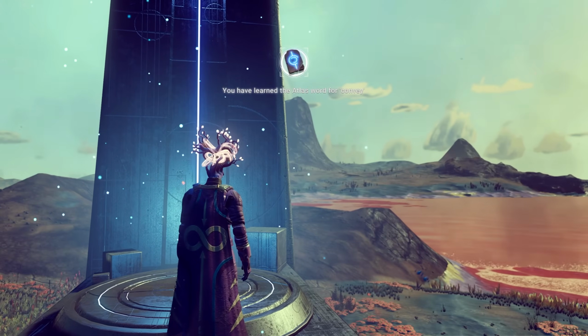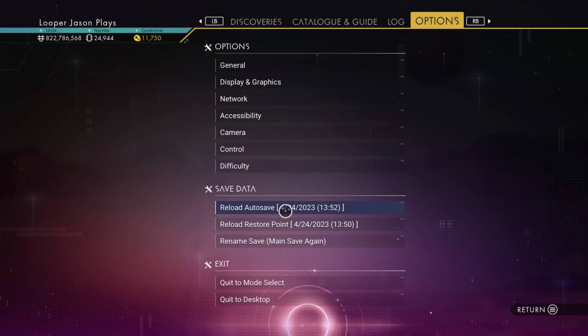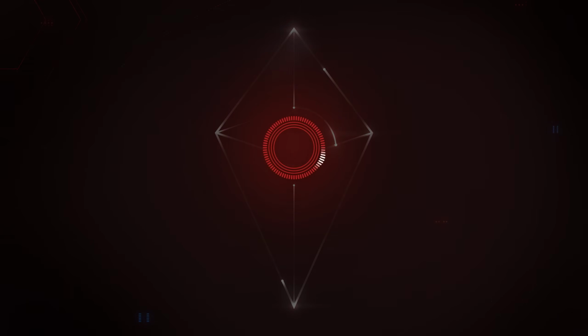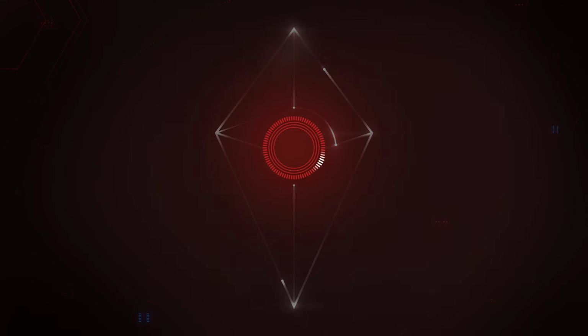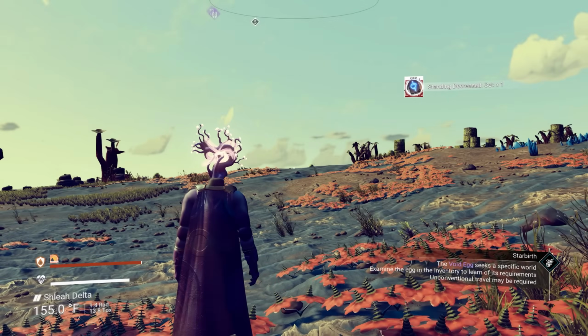So I failed! I actually failed it. So what you need to do, if you fail it like that, reload your restore point, not your autosave, your restore point. Because this will actually reload me back to where I got out of my ship. And so you don't have to worry about, oh, I failed it, now it's screwed. Because right now, if I would have kept with that save, or that process, I would never be able to access that monolith. I failed the quiz.